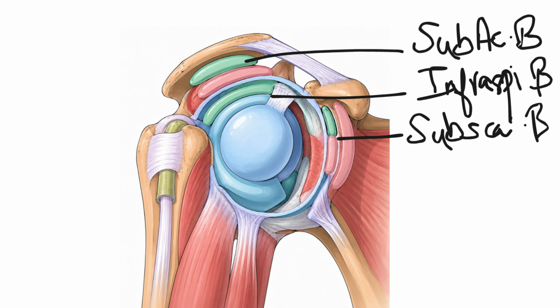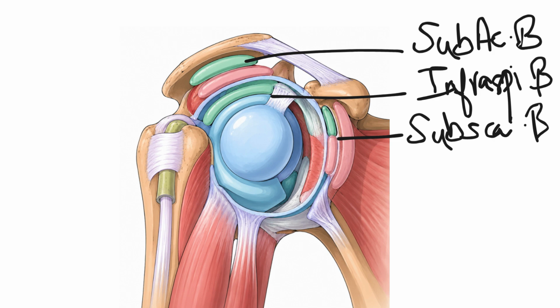Before going to bursa, you have to know what is bursa. Bursa is a fluid-filled synovial sac. The key points you have to know is it is lined by a synovial membrane and it has synovial fluid. It acts as a cushion, so allows smooth movement between the adjacent structures of the joint.